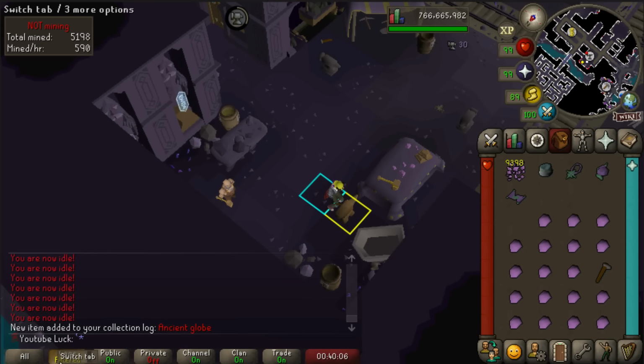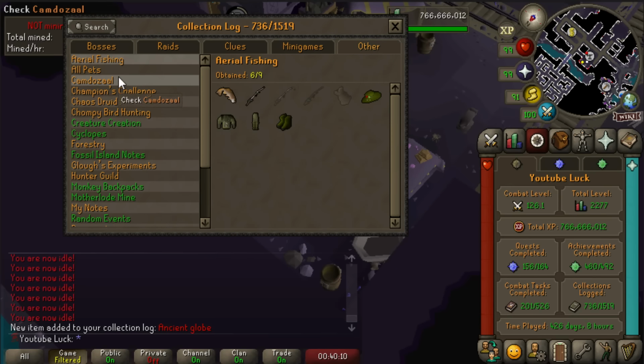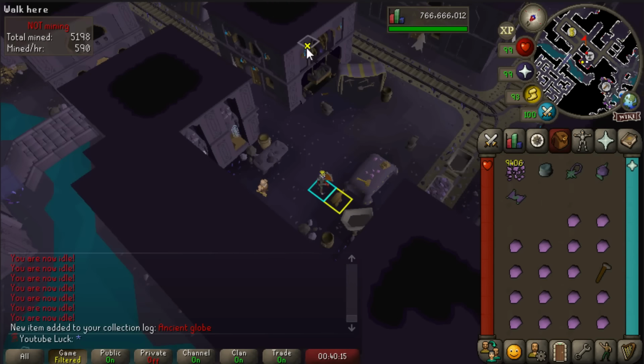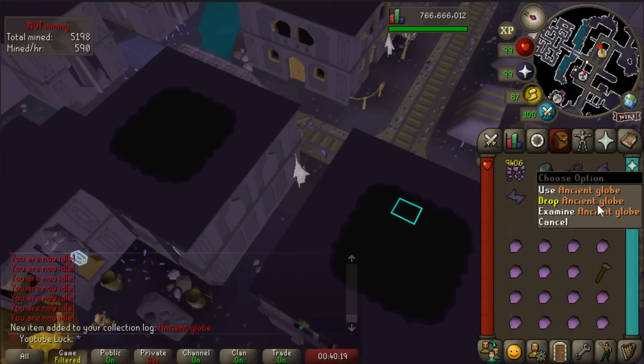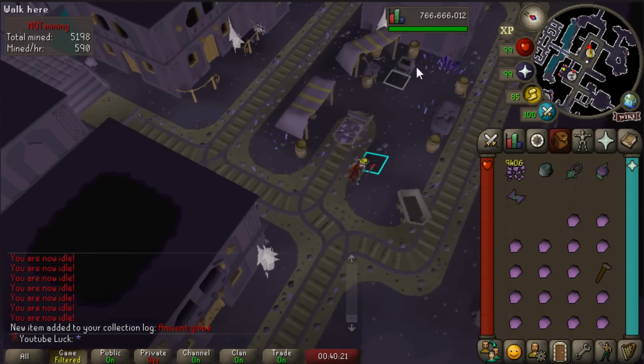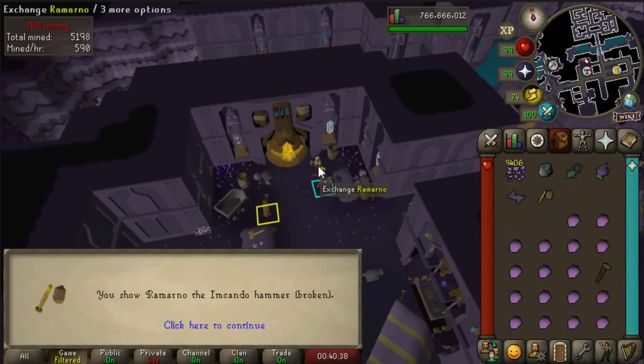Wait, we actually got it! The Ancient Globe. I think that's the last thing we need from this section of the Camdozal log. Yes! We actually got everything from here. Okay, wait. Let me go get one of our broken maces out so we can repair it. Oh, I'm so happy. It's been so long since I've gotten a new item from here. Man, I am delighted. Let's use this on Romarno.